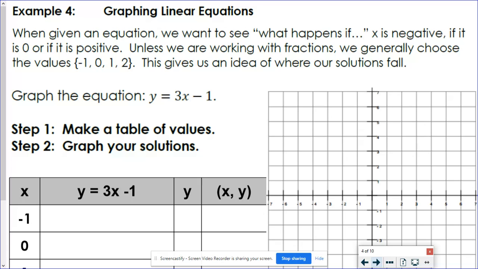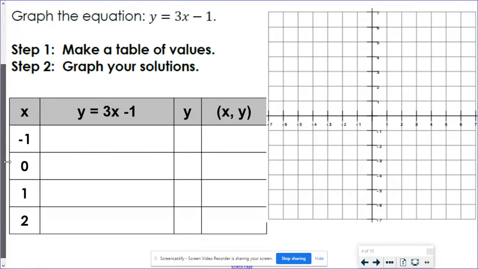So here's what I was talking about in the very first example that we did. I want to know what happens if, right here, what if the x is negative? Which is why I usually pick -1 as one of my numbers. What if x is 0? 0 is the easiest thing to substitute in. And then what if I've got some positive numbers like 1 or 2 for my x's? So you can see right here, almost always, I'm going to pick those numbers for my x's. When I have those numbers, I'll be able to graph my entire line, and I can get lots of other solutions as well.